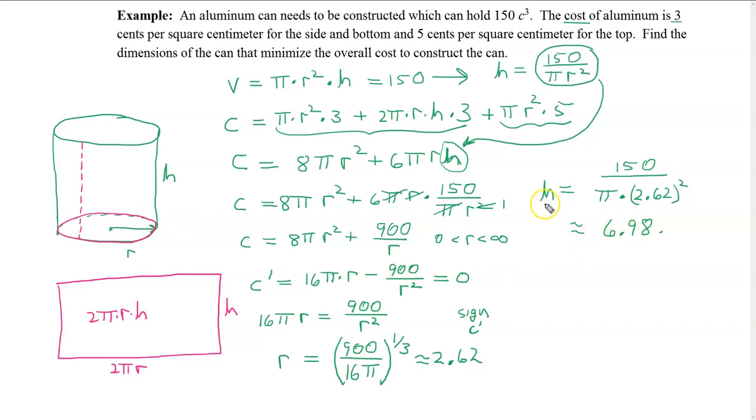Just one note here, when you're approximating your variables, notice how I approximated r by 2.62 and then put that in here. It's good to try to put the exact value back into any other equations. So when I evaluated 6.98, I actually put in the exact value, or at least the value accurate to about 10 or 15 decimal places that my calculator gave me, and then I approximated that to 6.98. So just be careful with rounding errors. Now let's take a look at one more example.